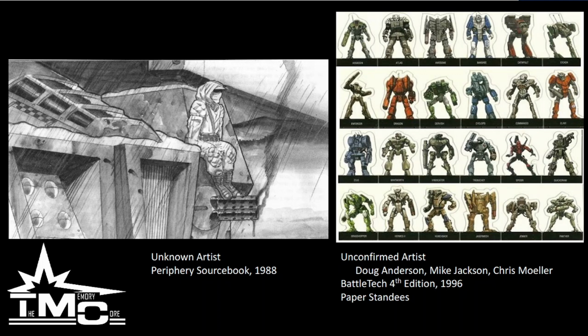You know, the cicada, like it's a big clunky machine, but you could tell it moves. The assassin, you could tell it moves. Or the way it moves, I should say. And I really do love the stance of the Enforcer too. And I know you like the Enforcer a lot. Yeah, it's one of my favorites.